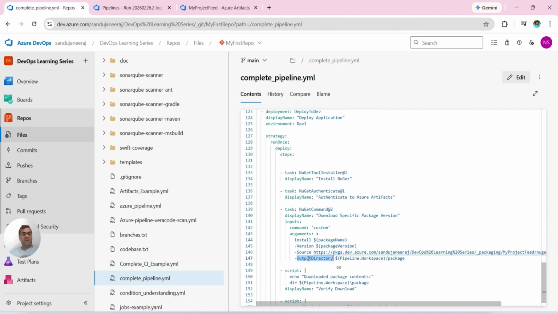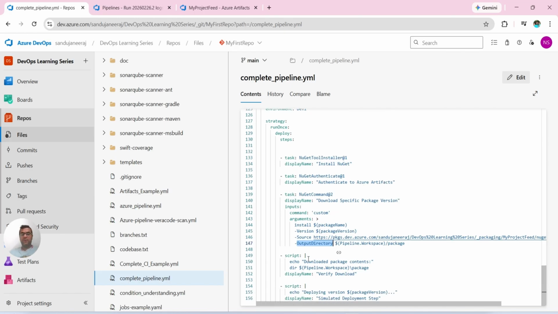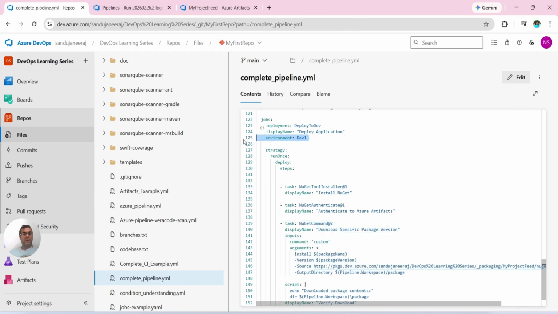Followed by the output directory where I want the artifact or the result to be stored, followed by any other task that you want to give. Here I've just given, again in a similar way, the echo and the dir. Let's see when we execute this particular part, specifically with the download and the environment that has been defined, whether it will ask for the reviewer or not. So let's jump to our pipeline.